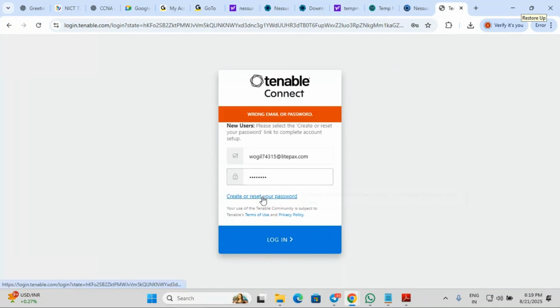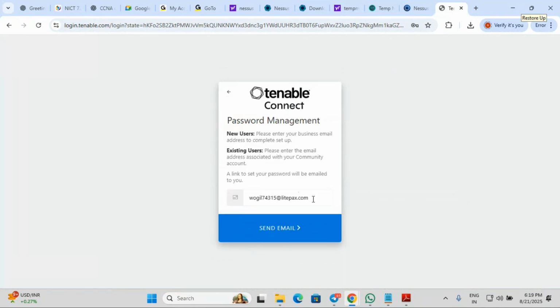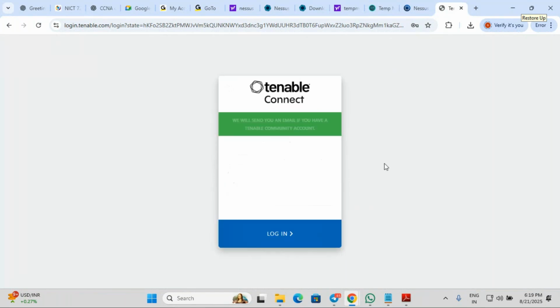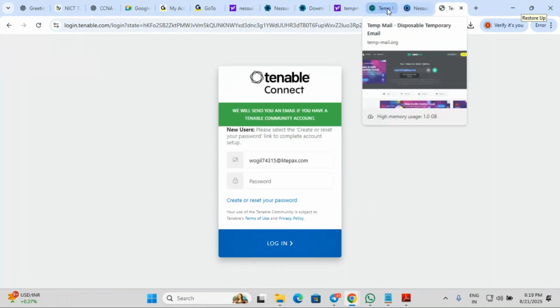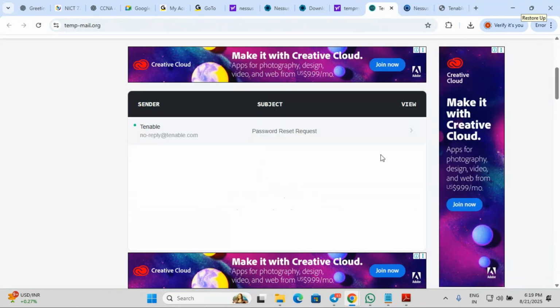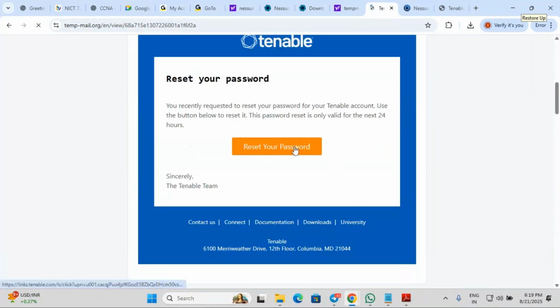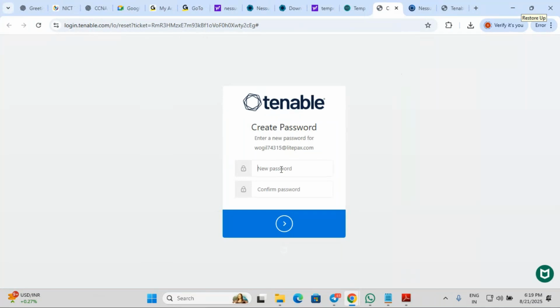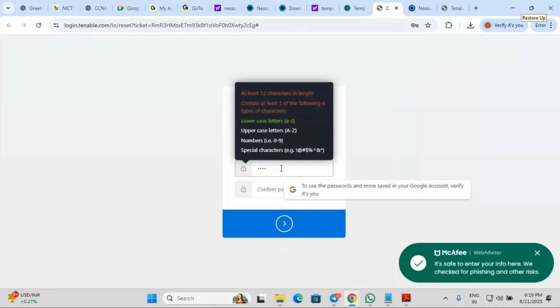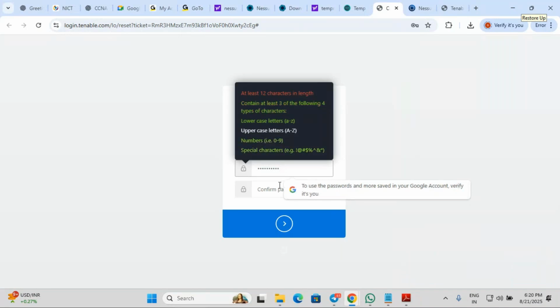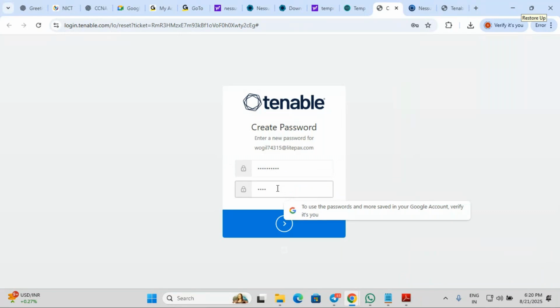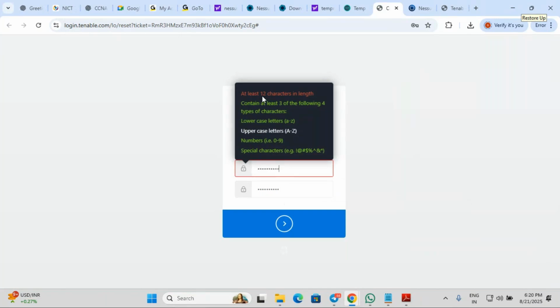Okay, create and reset the password. Send a mail and wait for the password reset. Reset password. So take a new password. Click continue, and it asks for at least 12 characters length.